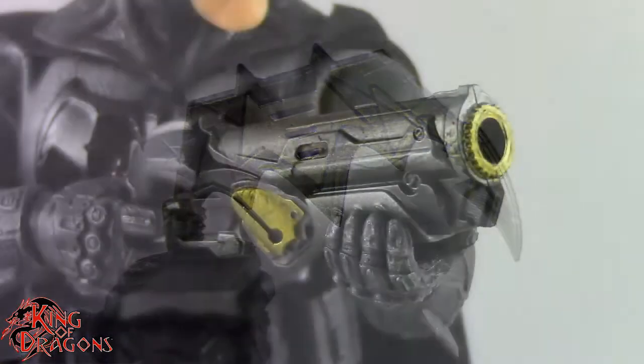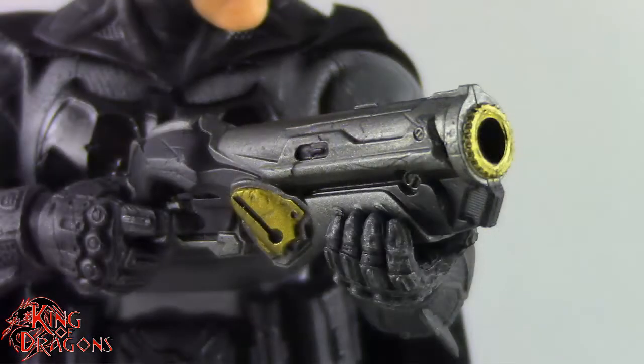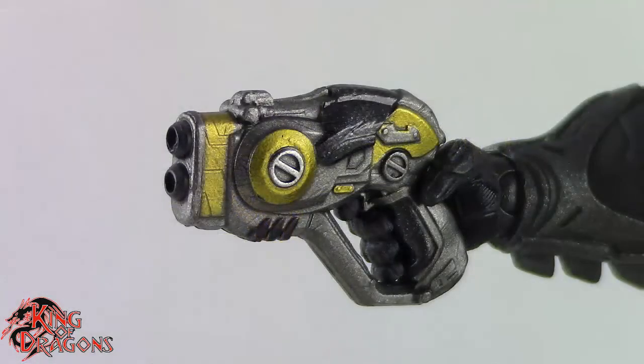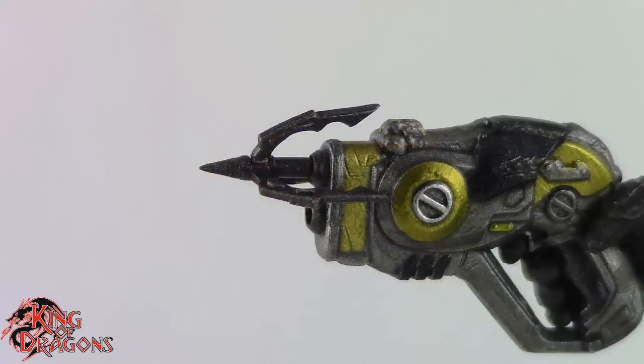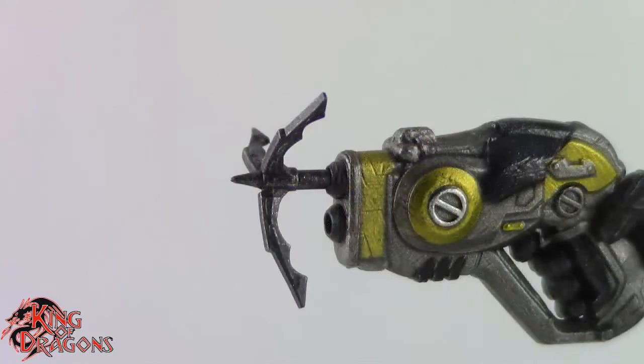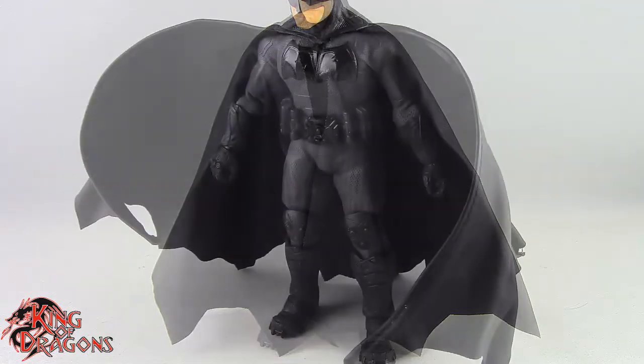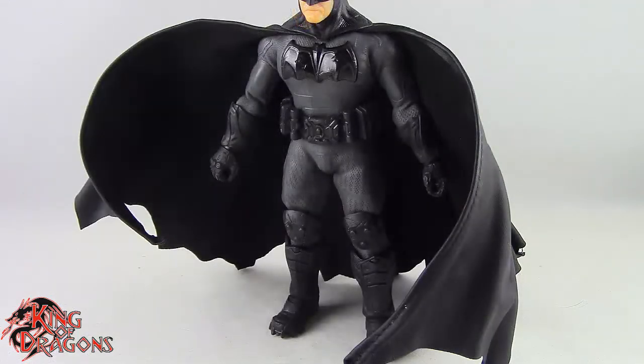We do get the equalizing cannon, which has a lot of nice little details on it. We do get his grapple gun, which does come with three different attachments. We do have the hooks folded in, the hooks folded out, and then a hook with the rope. He also does come with two different capes. We do have a standard cloth cape, which just sits on the figure. And then we do have a cape that is wired in five places, which is really good.